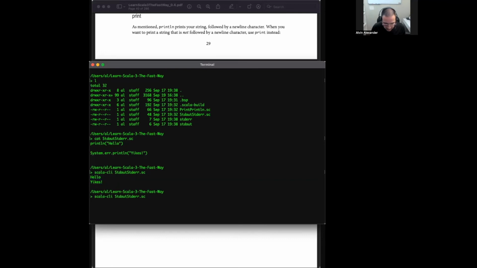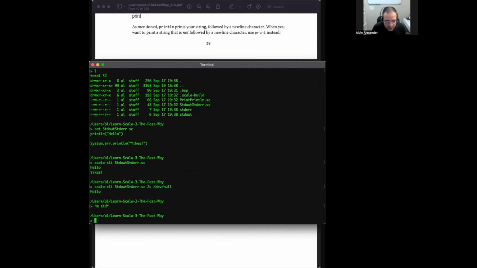But now what I can do, if you know your Unix, is redirect standard error to /dev/null, which is also called the bit bucket. So what this does is it prints the standard out here, and then what I did here is I redirected standard error to /dev/null. And if that's not clear enough, let me do one more thing.